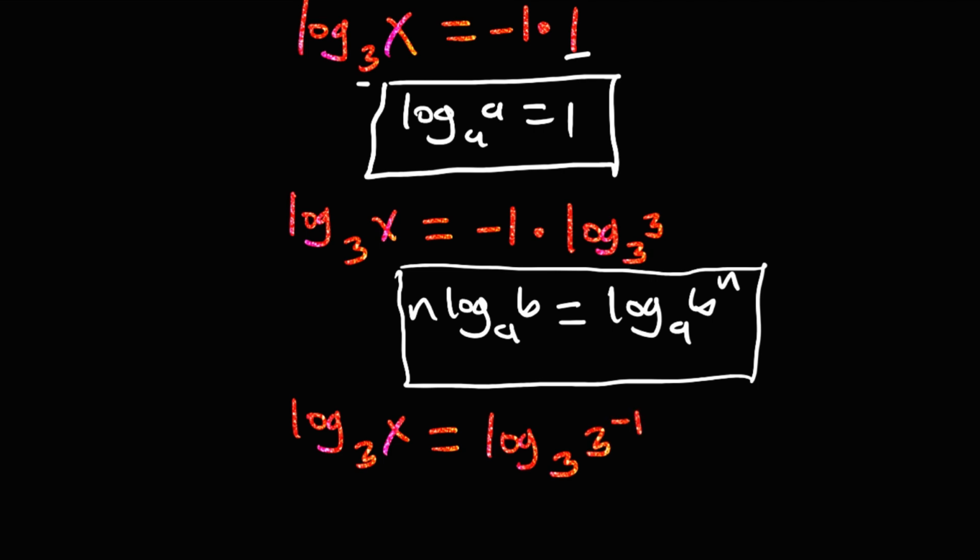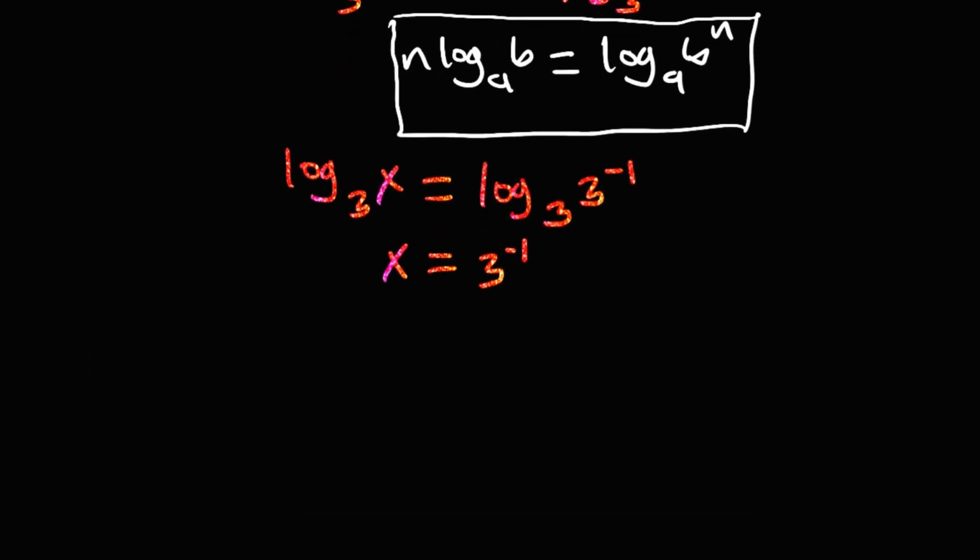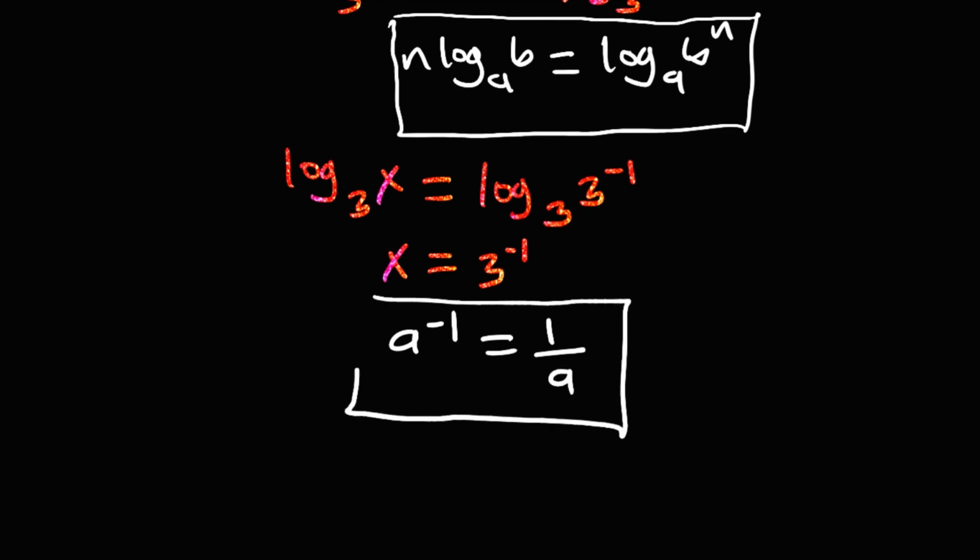So at this point, we can compare both sides of this equation. We have log to base 3 of a number x being equal to log to base 3 of 3 raised to power -1. So it means those two numbers are equal. So x equals 3 raised to power -1. Then from the laws of indices, any number, let's say the number a raised to -1 is the same as 1 over a. So we can use this to rewrite 3 raised to power -1, so that x equals 3 raised to power -1 can be written as 1 over 3 as the answer for x.